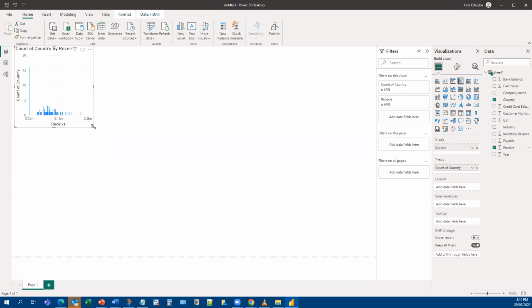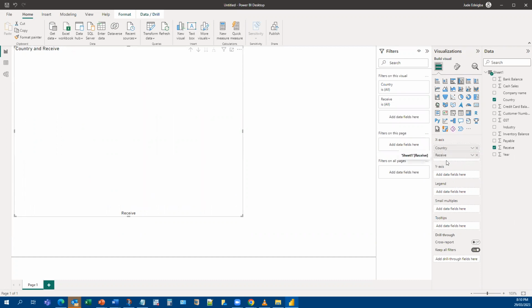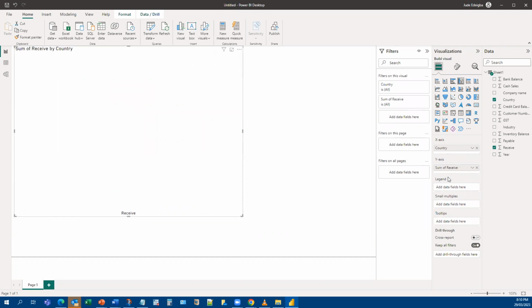And of course, you can also increase the size just to see what you have there. So you can see here, we have this following 5 million and so on. We could also swap the countries, so have the countries here in the x-axis and then the amount in the y-axis. So let's do that. We just swap them, bring this one down, and then bring the country up. So the accounts receivable to the x-axis.